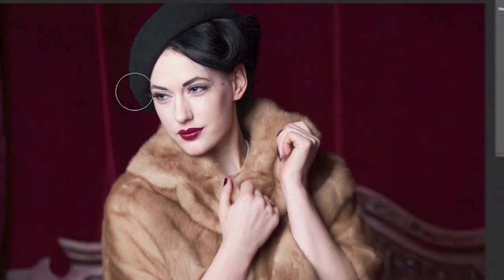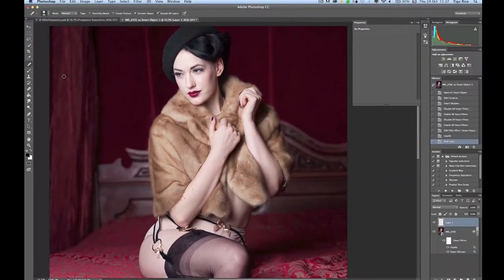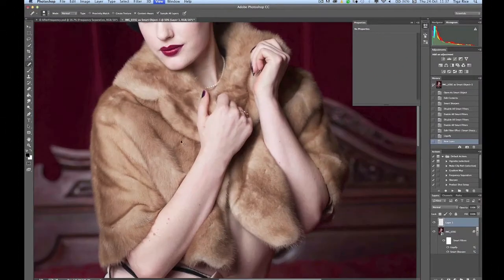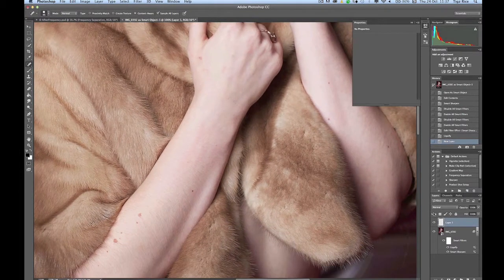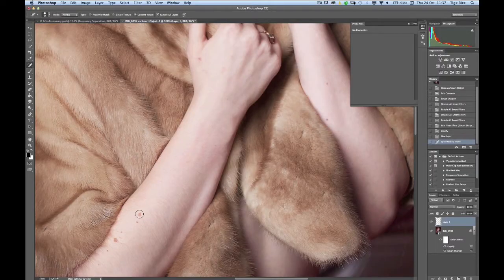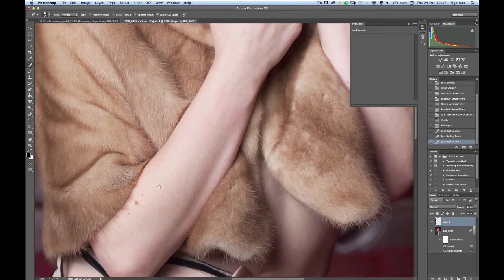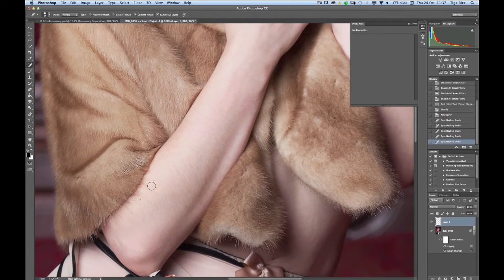So I'm going to set this to start off with the spot healing tool, and that's going to be set to sample all layers. So we're working on this layer down here, which is our blank layer, but it's actually going to sample the pixels from the layer underneath from our smart object. So again, it's another great form of non-destructive editing. And this is a great way of working as well, because it's going to keep your file size really small and only pull in the pixels that you need to work on, right?